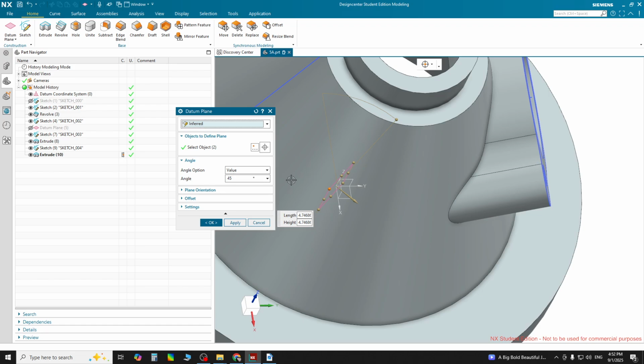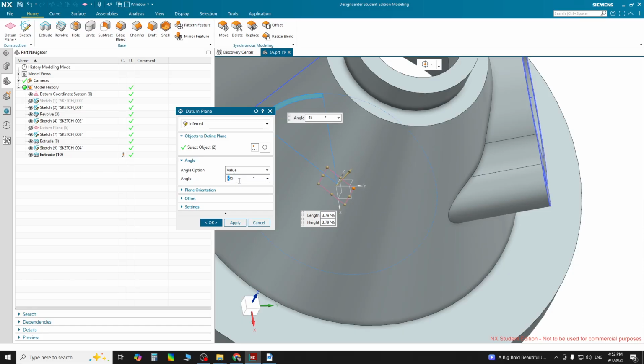If you apply minus 45 here, you will see a different result. With minus 45, it takes the opposite direction, so at the time of giving the value you should confirm these things.